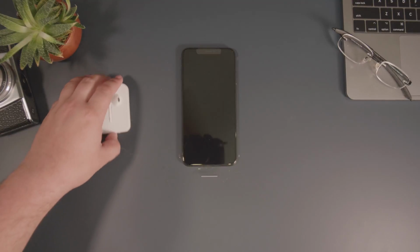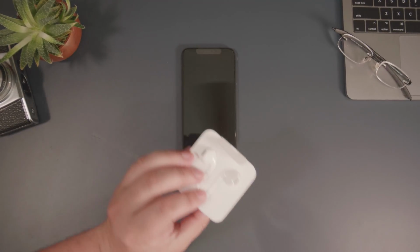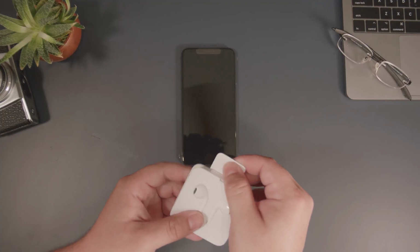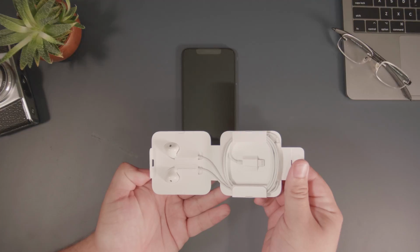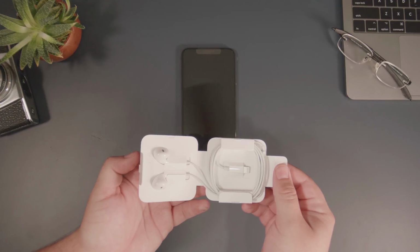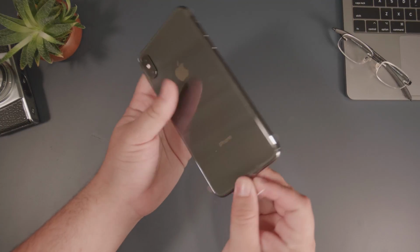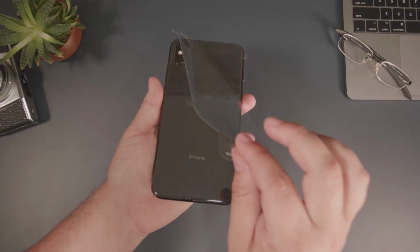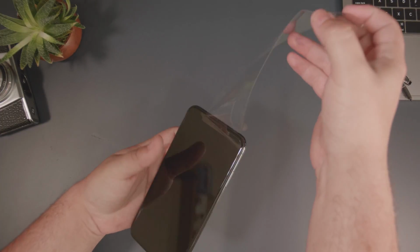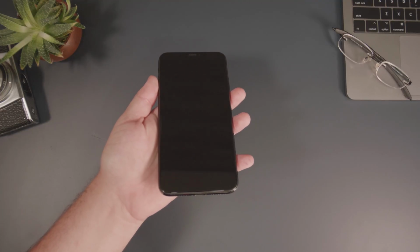Also included with the iPhone is the Apple branded headphones, which, true with the rumor, does not include a Lightning to 3.5mm adapter. If you are one of the many people that still use a 3.5mm jack, then you will have to buy an adapter from Apple. And now for the moment we've all been waiting for, the plastic peel. Ooh, that's nice. So let's talk specs real quick.